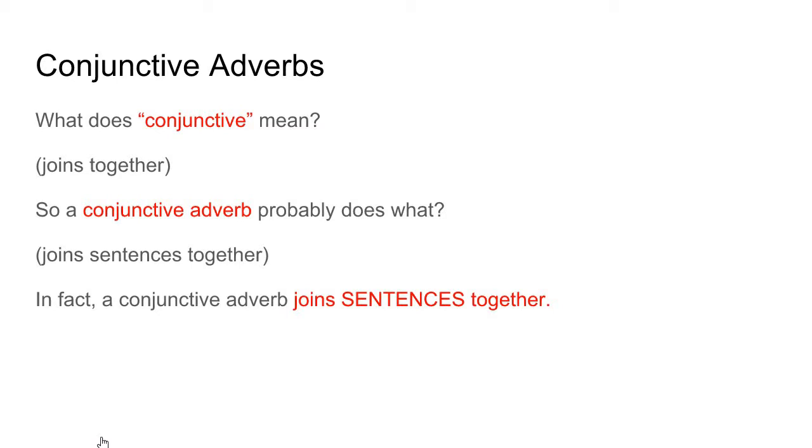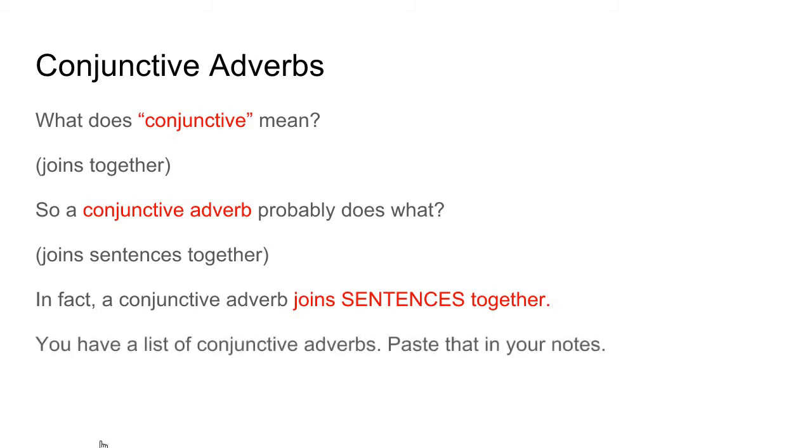In pattern 2 of our sentence patterns, we know that you can join 2 sentences with a semicolon. You can also join 2 sentences with a semicolon and a conjunctive adverb. It's a little bit fancier. That's why we waited to show you, because we wanted to hold on to the fancy for as long as we could. So your teacher has a list of conjunctive adverbs for you. Make sure that you paste those in your notes, because then you can look through those and recognize them as you're working.